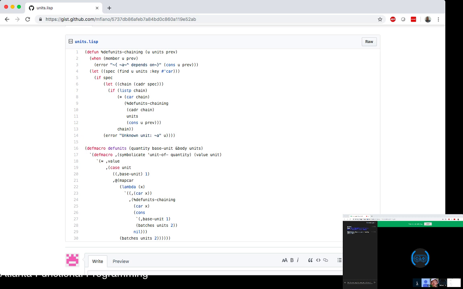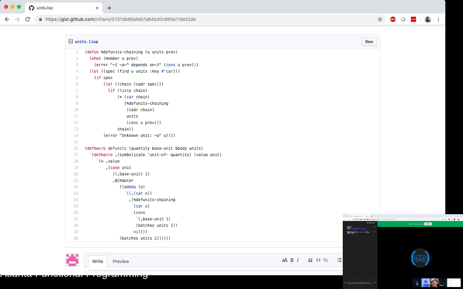So with error checking, and I'm actually kind of glad, by the way, Michael, that you use when here, because I was wondering why you didn't use when he wrote it. Yeah, he uses if for every case of when. I'm not sure why. Which I don't like because it throws off the indentation, and then you're looking for the else clause. And yeah, I kept going, why not use when? It just doesn't make any sense.